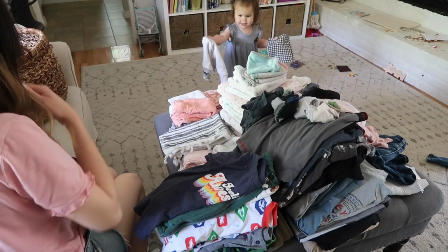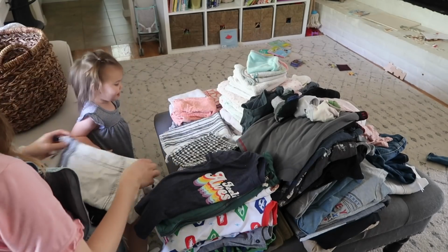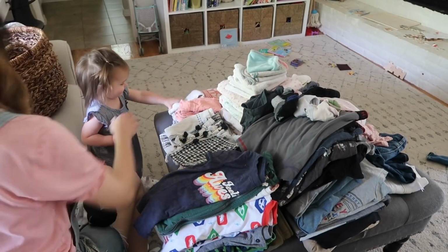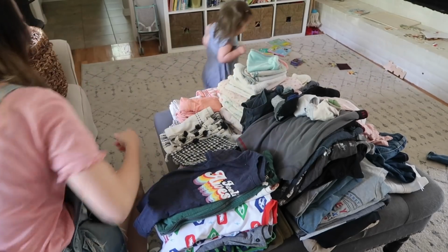After that, Chloe woke up first from her nap, like she always does, before I could finish folding, because like I said, I had 4 loads of laundry today, so I was quite behind schedule. And of course, she started grabbing my folded laundry and running away with it, which is just too adorable. It's so fun to do it with her, but like I said, it does not make the job easier.